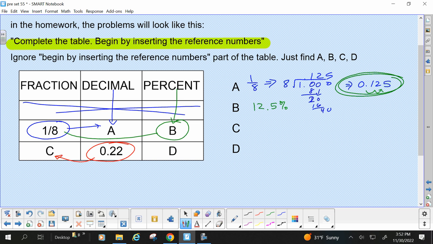Okay, hopefully you're using place value. 0.22 is the same as 22 hundredths because this ends in the hundredths place. And then reduce it. Don't forget to reduce. 11/50ths. How'd that go? Okay. And then D is take 0.22 and make it a percent. Okay, you're just moving the decimal. 0.22 is 22 hundredths. Hundredths is the same as percents. So 0.22 is 22%.